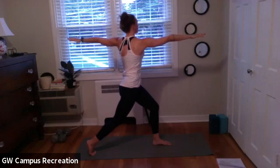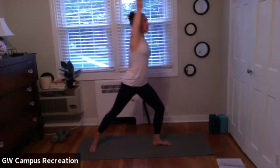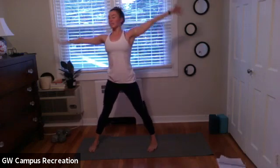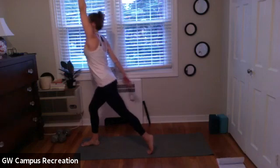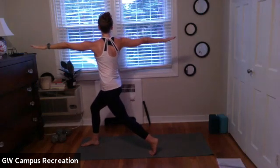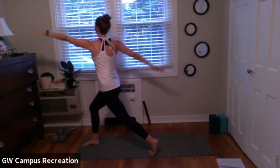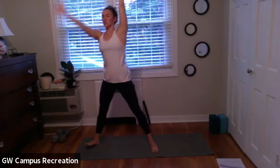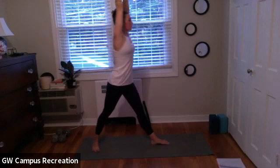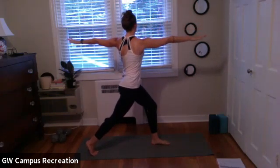Inhale here. We're gonna start moving a little bit. Exhale, open up to the right side of the mat, turn all the way to the back side of the mat, crescent lunge, add your twist, left arm forward, right arm back. Inhale here. Exhale, turn to the left. Moving through this straddle position, back to the front of the mat, left crescent lunge, right arm forward, left arm back.